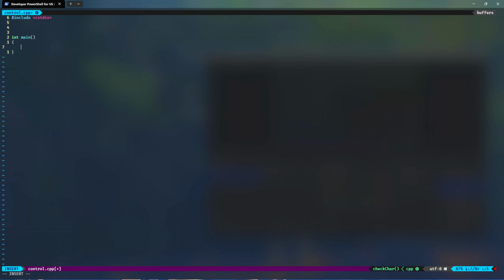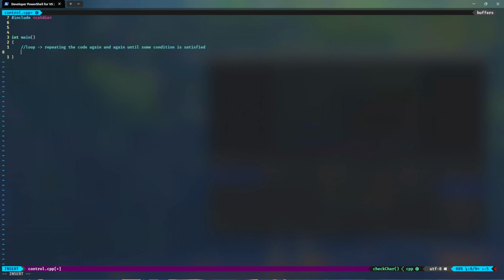Okay. So we are done going through if and switch, as far as I remember. Now let's talk about loops. A loop is nothing but you keep on doing the same thing, repeating the same code again and again until some condition is satisfied.